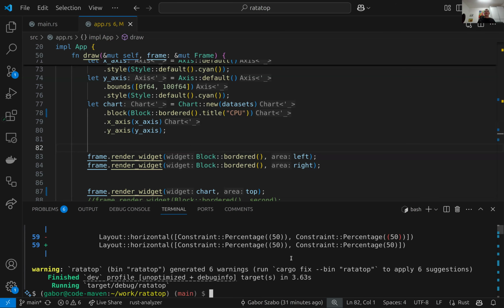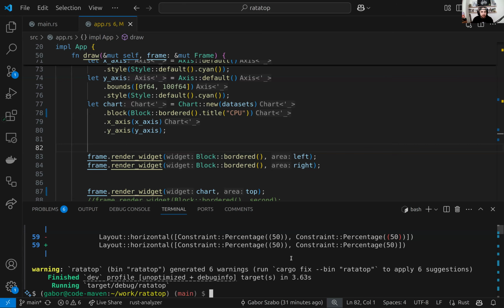Depends on what you want to do. I have one thing that I definitely would like to know, but let's read what's going on in the chat. Block and charts are all internal widgets of the library, correct? Is it possible to implement custom widgets by implementing a trait? That's the question.